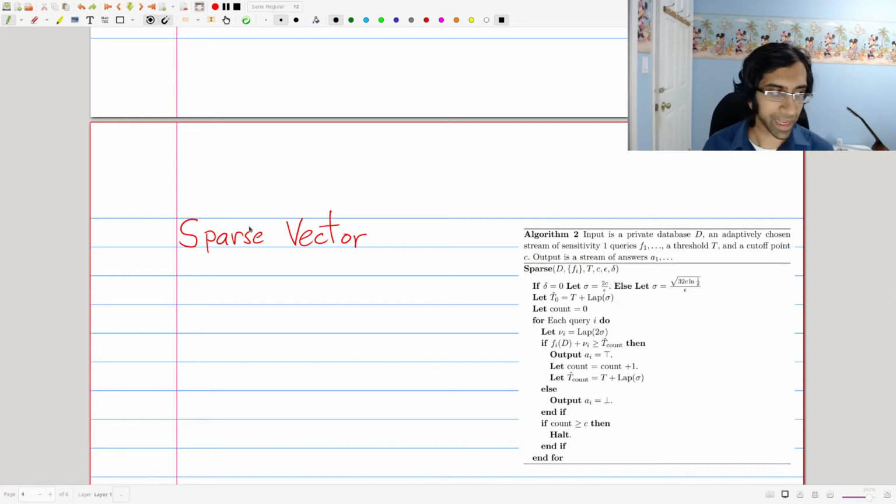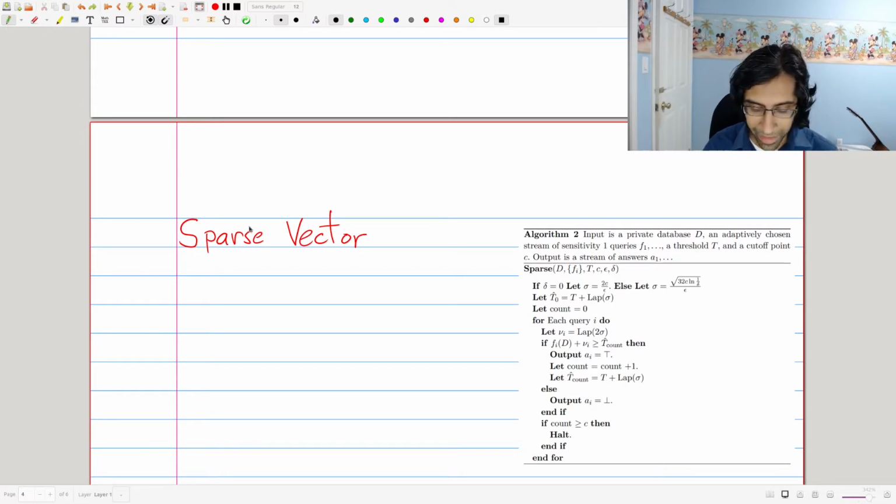So it's rather nice that we just derived above threshold, which, let's remind you, does a sequence of queries and outputs that they're all below a threshold until it finds the first one which is above a threshold, and then it says we're above threshold, and then it stops. So it goes until it finds one large query, and then it halts.